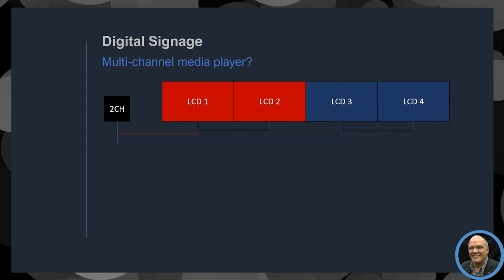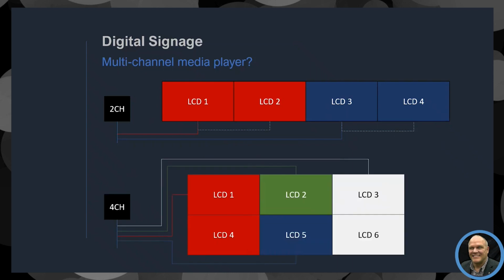However, one of the advantages of having a multi-channel player is the ability to safeguard the content so that you don't have a single point of failure tiling content to all 4 displays. You have divvied up the content into individual streams and then allow those displays to either tile from one to the next, or in the case of a 4-channel media player, you could have a larger video wall and independently address content to 1 or more displays, sets of displays, or different areas within the video wall.